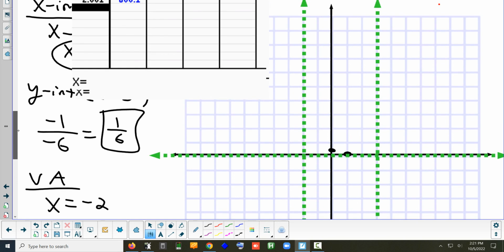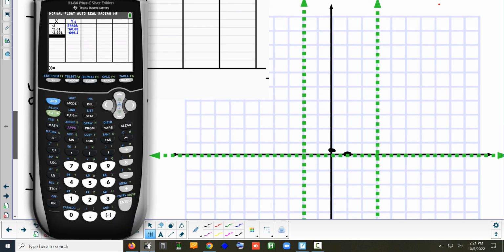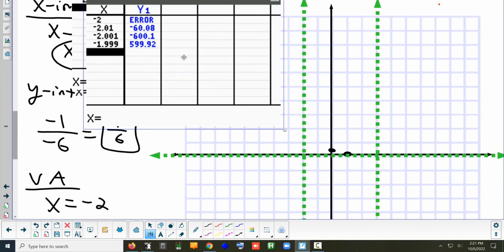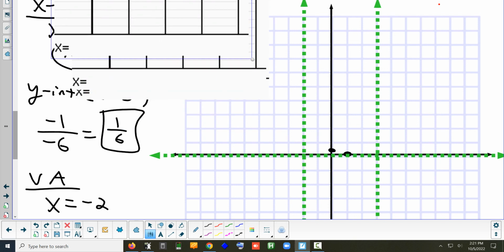Now, let's try when we go just to the right of -2. So can somebody give me a number that's just a little bigger than negative 2? Negative 1.99. Sure, negative 1.99999, that's fine. When I plug that in, all of a sudden my graph is up at positive 600. Basically, it's way up. So when I go just a little bigger than negative 2, I'm way up there.